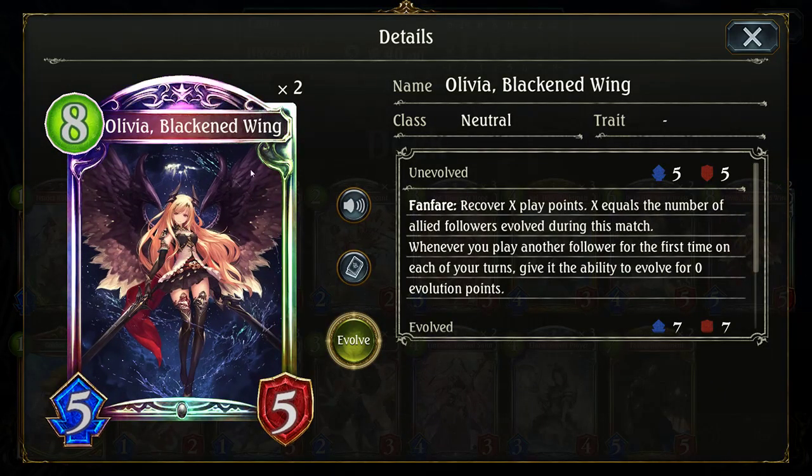And finally you've got the Olivia Blackwing, which when you play it, it recovers X play points, and X is however many evolves you have, so if you go first, it's a minimum of 2, if you go second, it's a minimum of 3. So effectively what this does is if you've evolved twice already, it's effectively a 6 cost. You play it on 8. If you play it on 8, you gain 2 mana, so you're back up to 2. But if you play it on 10 and you gain 2, you're back up to 4.